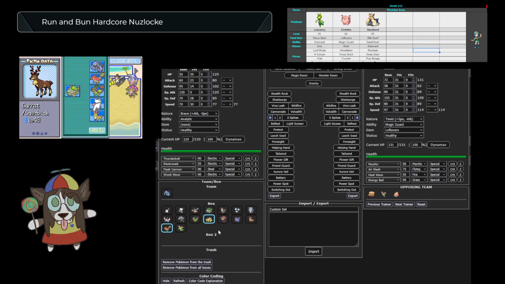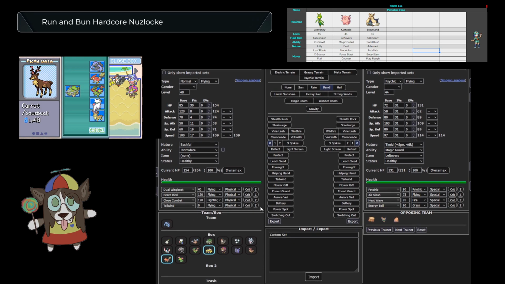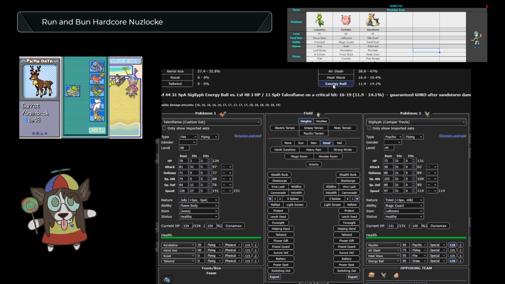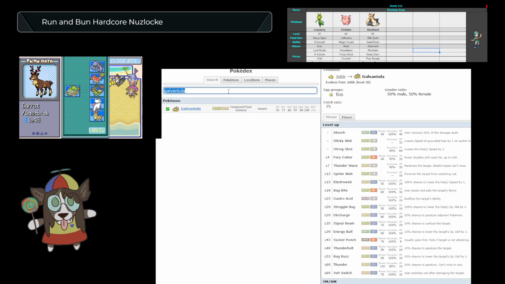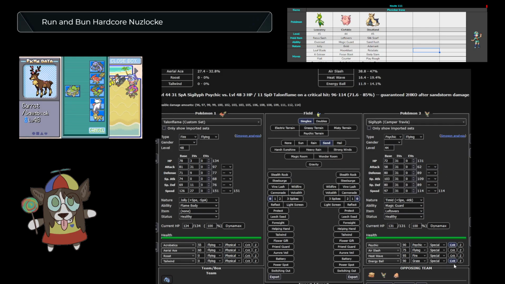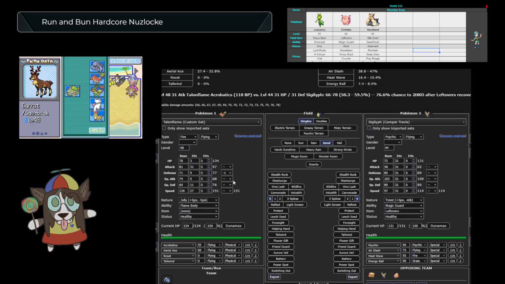So I could get a Tailwind off somehow. And if my goal is to set up Tailwind, then all of a sudden this is safe, right? Unless, oh, Energy Ball can probably drop Sp. Def, yeah. And if it's a non-crit drop, I'm just dead to crit from Psychic, aren't I? Yeah.